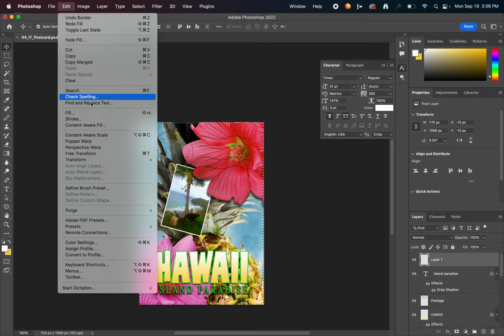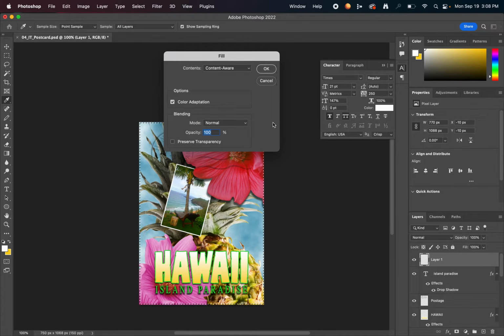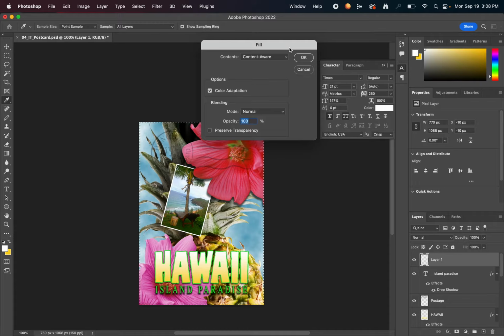So edit, fill. So the mistake I made was I was on content aware, and what that does, if you remember from previous chapters, content aware fill takes the image around it, and based on the image near it, it'll kind of fill in the gaps.